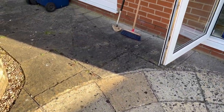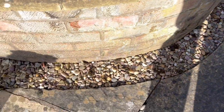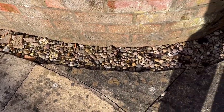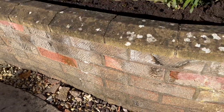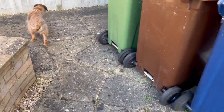We'll finish jet washing along here and make it all a bit tidier, get rid of all the weeds, and get rid of these stones too — replace them with something cleaner looking, maybe some white stones. This brickwork I quite like, but the fronts are starting to come off, so I'm not sure about that.